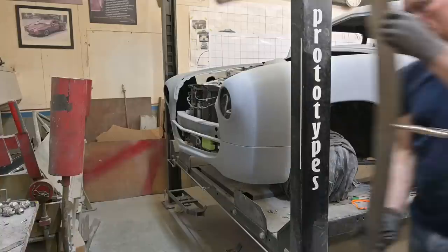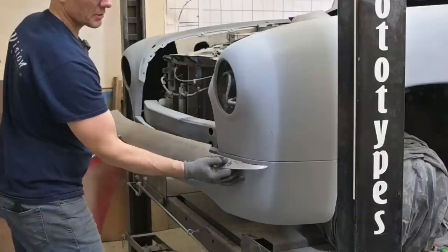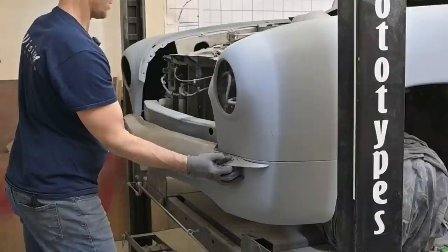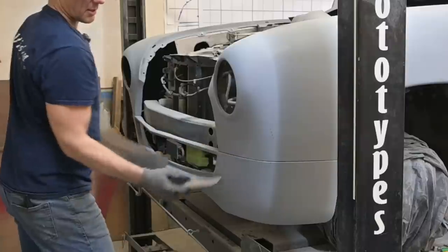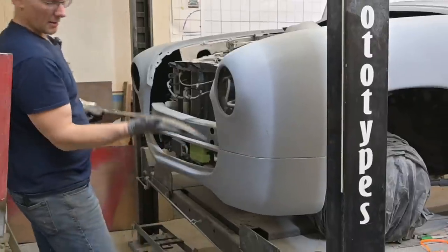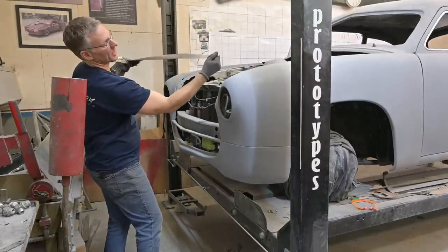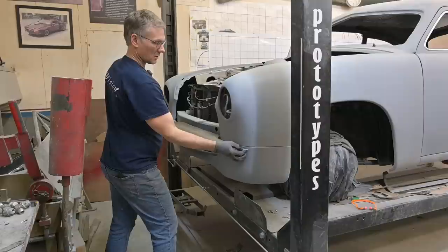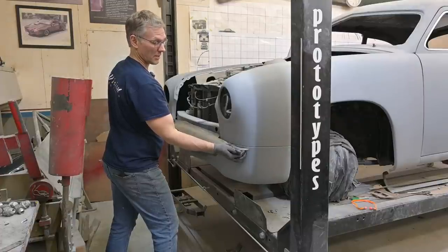Now I should tape it, but I think if we're really careful, we won't need it. Yeah, this is what I'm talking about. See how close that's getting there? And that's because the shape isn't where it needs to be just yet. So we have about a 3/4 inch space at this opening here, and it gets tight there. That's because this is curving down. So we've got to level that out like that, twist it like that. And that'll open it up for us. See, it made a difference already. I can actually get my hand a 1/4 inch there. Look at that. So I twisted it and now we slid in a little bit further.